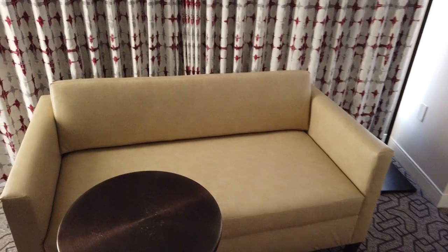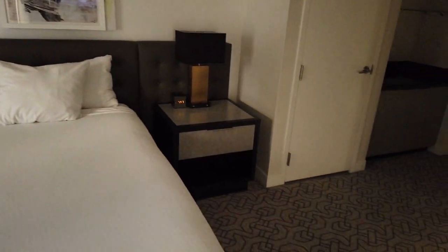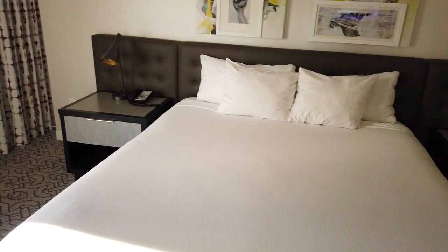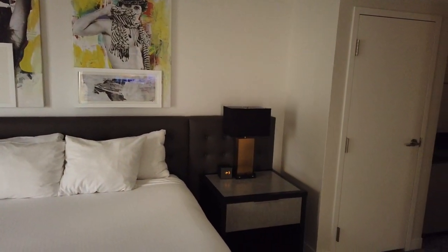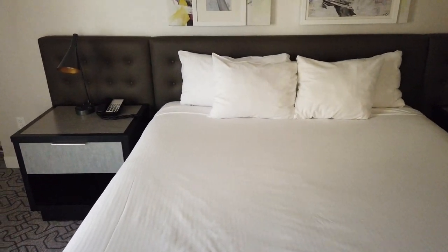On the bright side, we do have a nice couch and a little sitting area - pretty dope. Let's bring it back to the bed, the most important part of the room. Nice modern, very stylized art on the walls, all leather surroundings. The bed actually feels kind of soft, so if you're more into soft beds this might be for you.